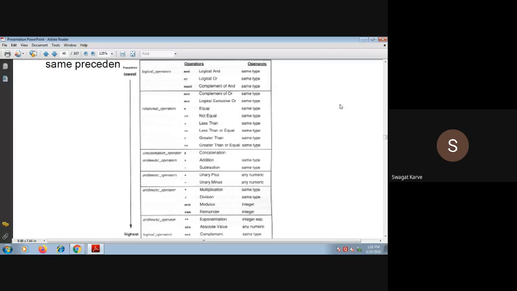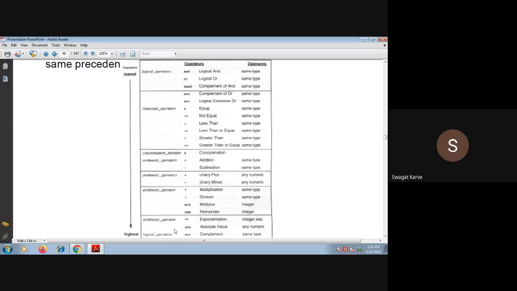Here we have mentioned the same class, arithmetic operator, and here is also an arithmetic operator. But what is the difference between these two classes? In this class the operand is a numeric value, and in this class the operand is of the same type or maybe integer type. So depending upon the operands, these two classes are further divided.